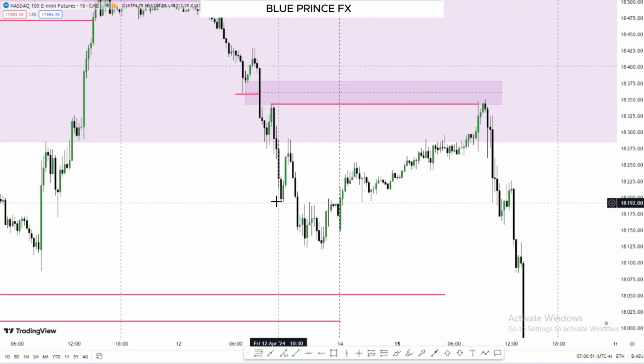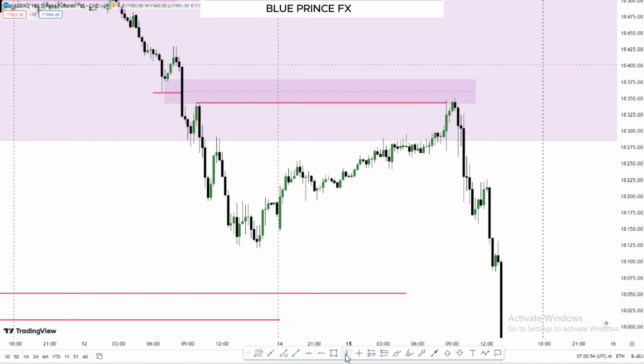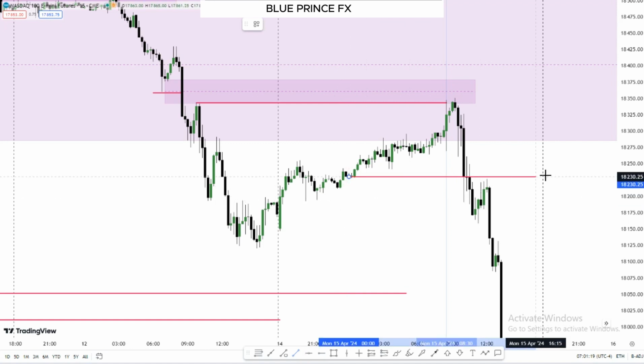Now I'm going to plot out my trading session, which is New York AM. So I'm going to look for 8:30. And for a bonus, I'm going to look for something which I've never talked about. I'm going to look for the New York midnight open candle, which is this one here. This is our New York midnight open. Why am I looking for this candle?